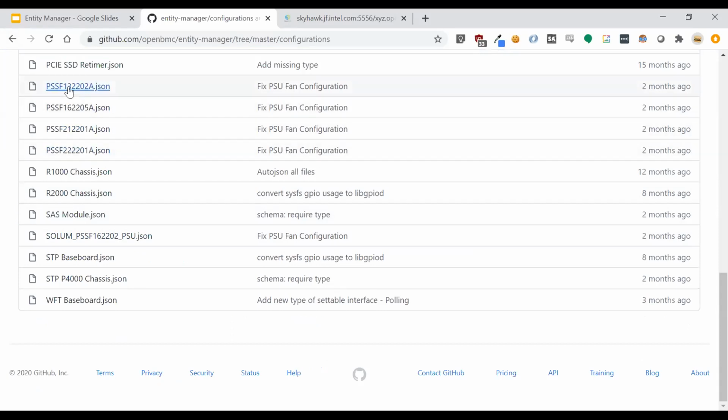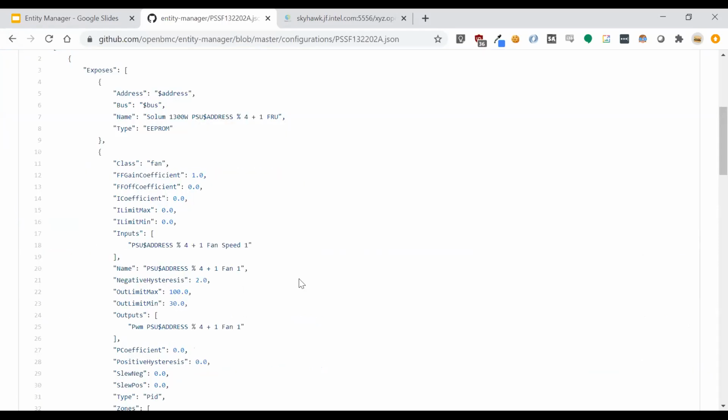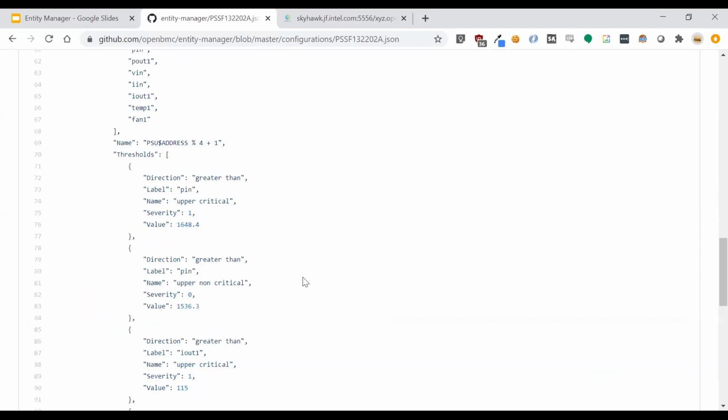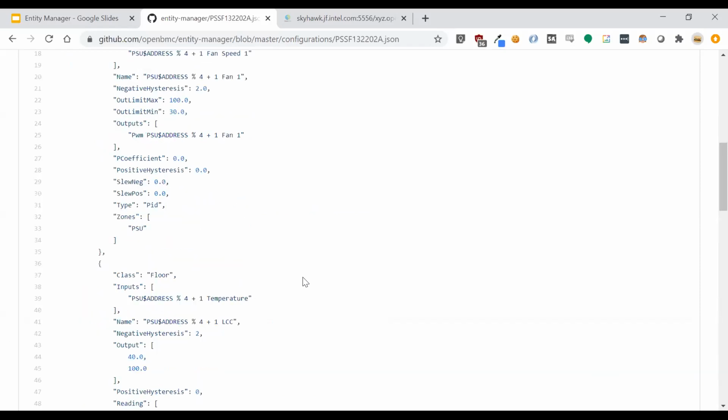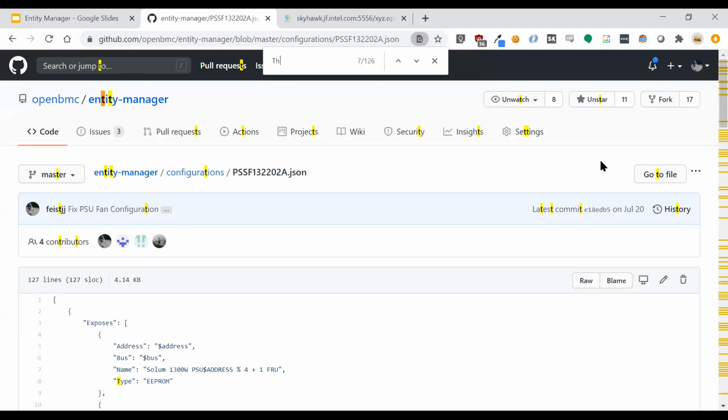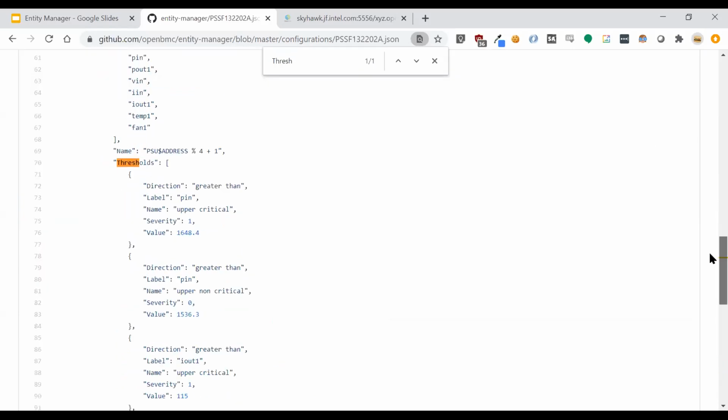So I think I've been clicking on that one. This guy? Yeah. Please take a look at thresholds for power, let's say. Upper. Oh, this guy. Yeah. This guy here.